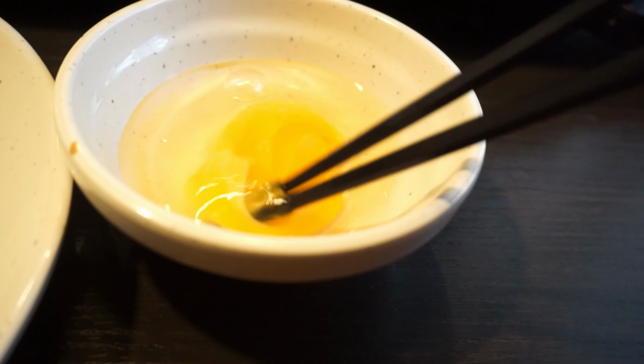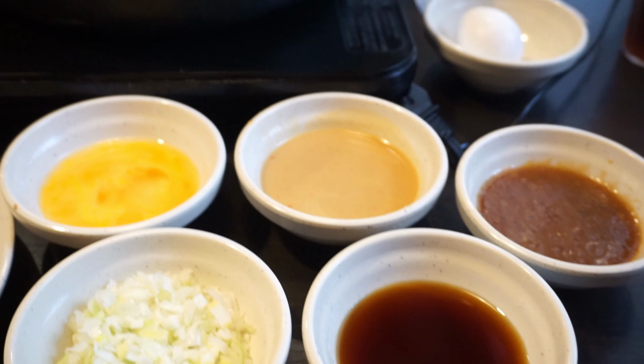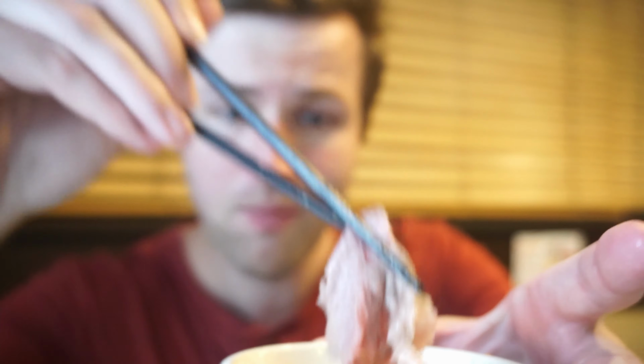I know it looks so mouth-watering, it is easy to forget to dip it into the raw egg that you get, which goes extremely well with the Sukiyaki flavor. Another favorite dip of mine is the goma dare, which is basically liquid sesame seed and also pairs well with Sukiyaki, but also all other flavors.